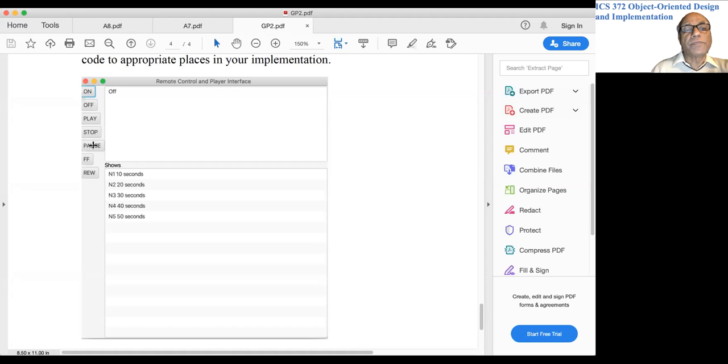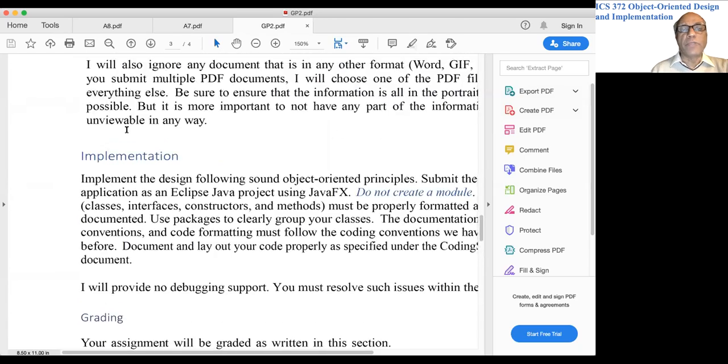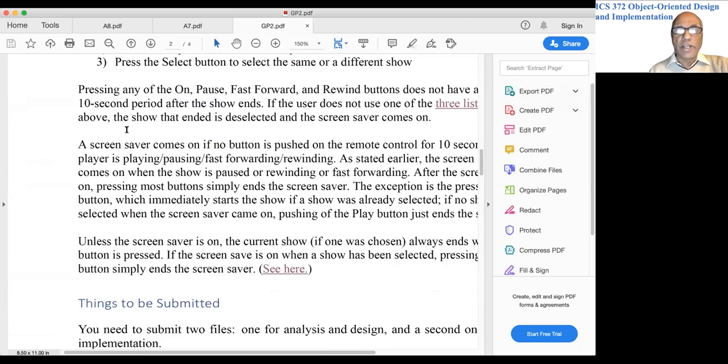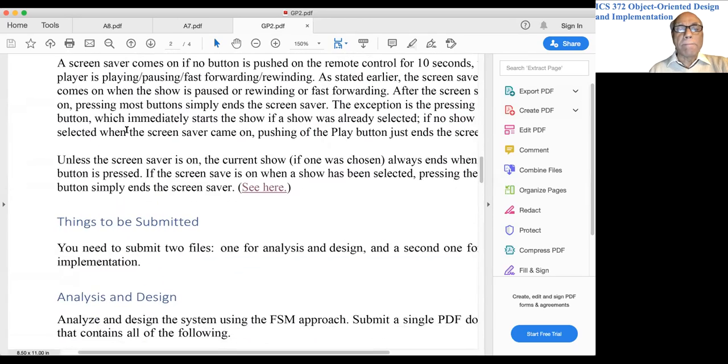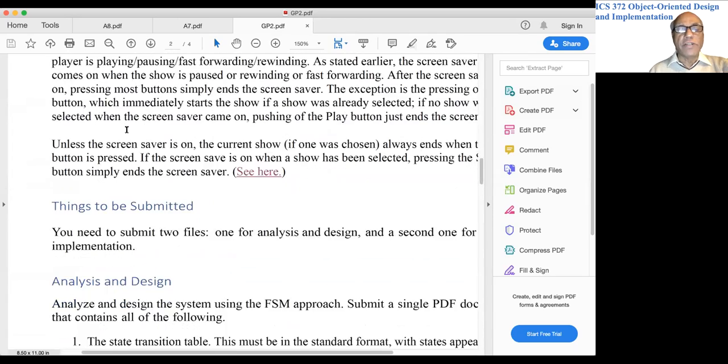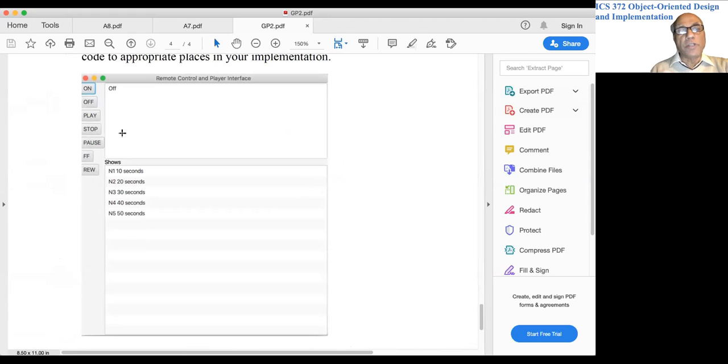Okay. So there are all kinds of such details. I can't go through all of that here, but they are all given here. So read all these paragraphs here, and then also watch the video. It gives you a more visual feel for what the system does.